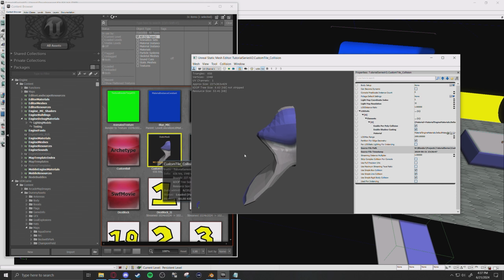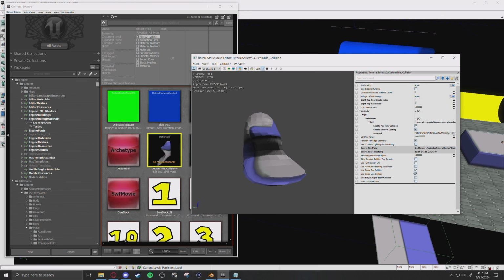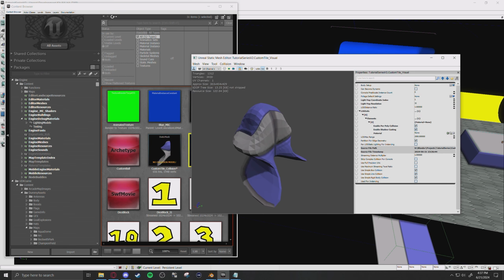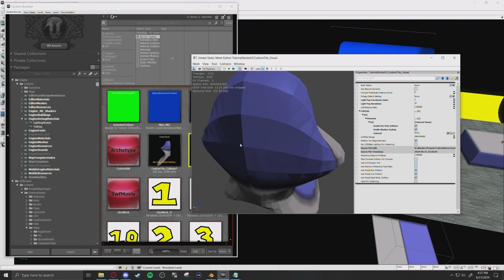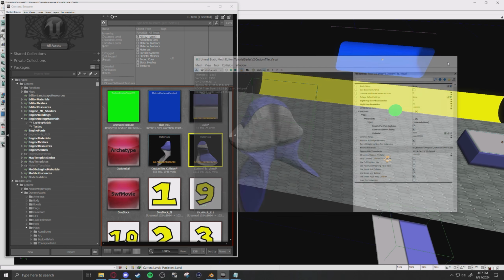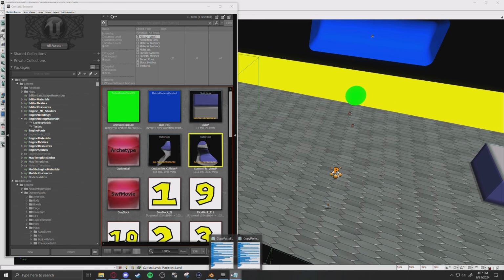And for the collision, you're going to want to go in here and uncheck these 3 boxes because it is per poly collision. And don't worry about the material, you won't be able to see it. This is perfectly fine. It's shaded flat and triangulated. It looks ugly, but we're going to be able to see the collision a little more easily.